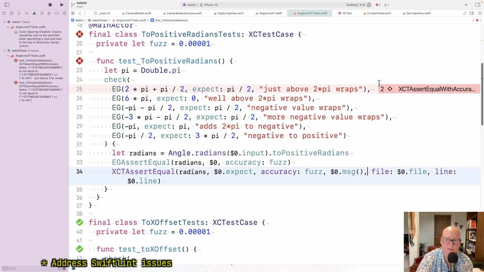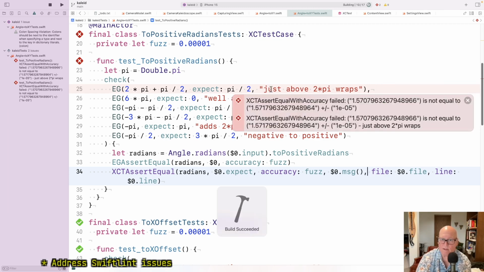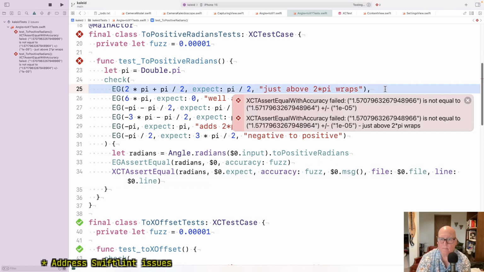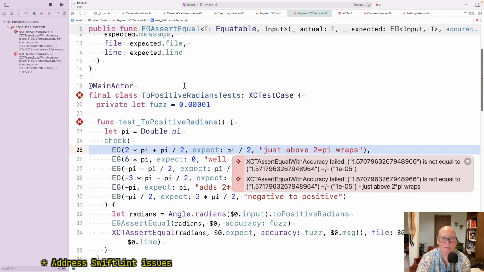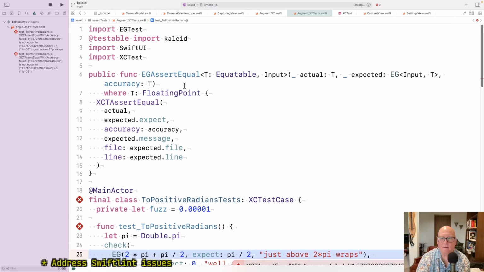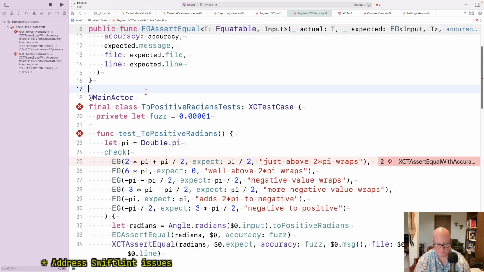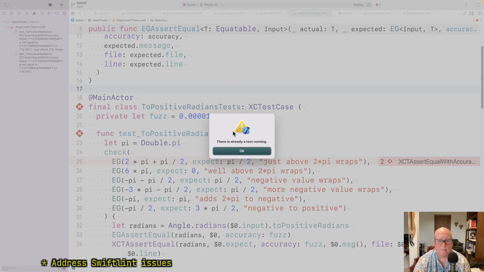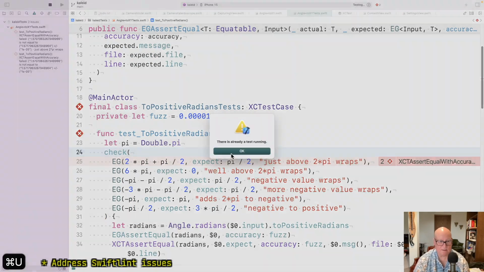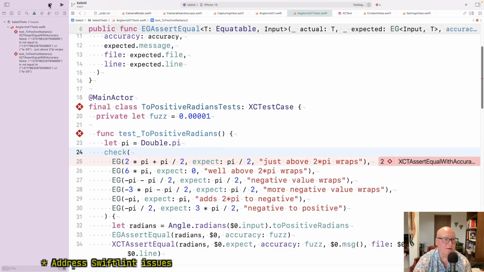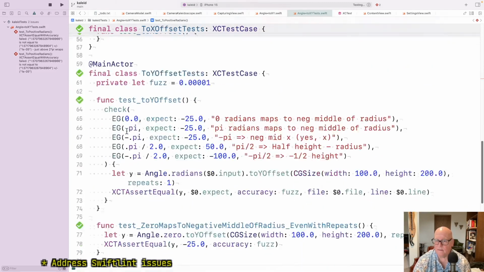And we should get a more complete message, this part of the message should be in there. Expected message. Is it not being used? Well, yes, there's already a test running. Oh. Something weird.